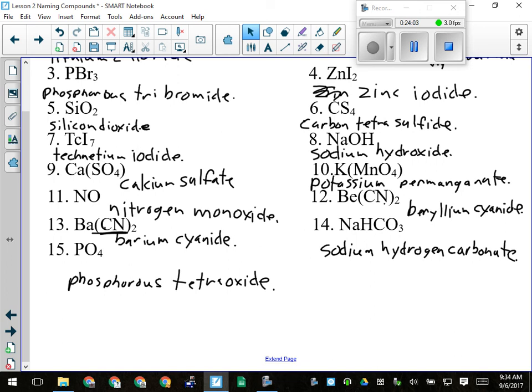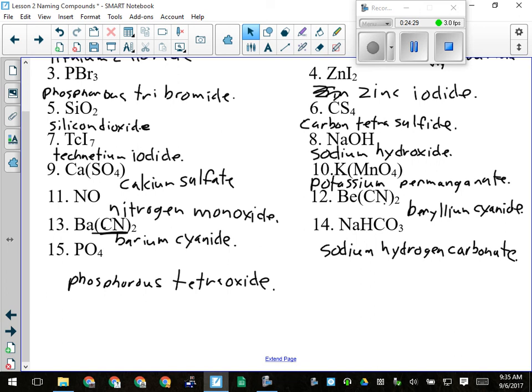It's in the table of polyatomic ions. It's right up here. Permanganate right here. Yeah. If you see more than 2 elements in a compound, you've got to go to the table of polyatomic ions. Because technetium's a metal. Yeah. So it's still an ionic compound. Yeah. Okay. Any other questions there, guys?